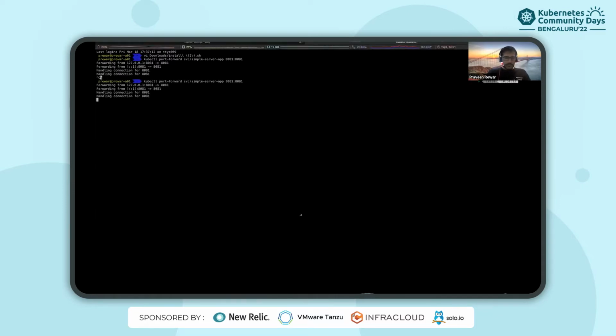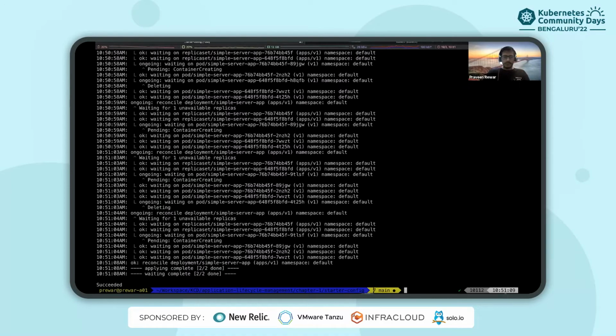Cool. Okay, so we saw that kapp is useful to order resources in a certain manner. It does some sort of ordering automatically, and there are some annotations called change group and change rules which allow us to extend that to make some manual ordering of our own. And we have the version resource annotation to make updates to reference deployments, etc. Cool. We'll move on to the next stage then.